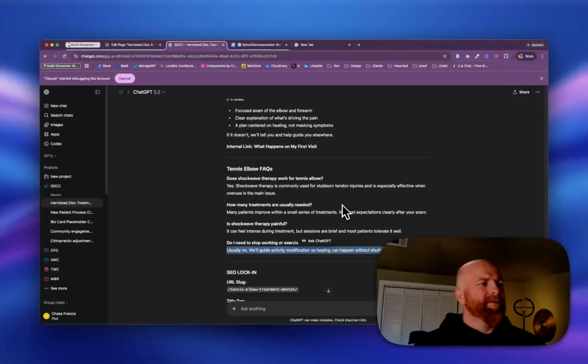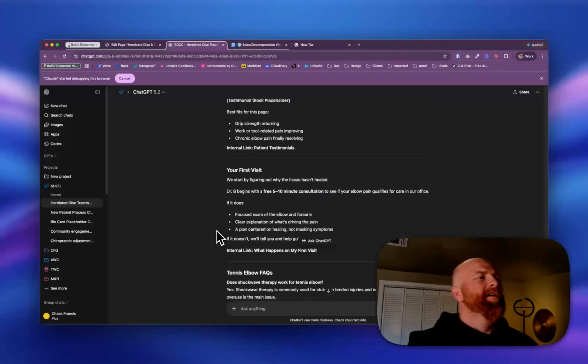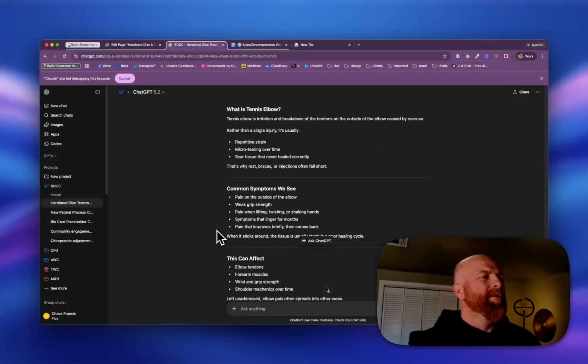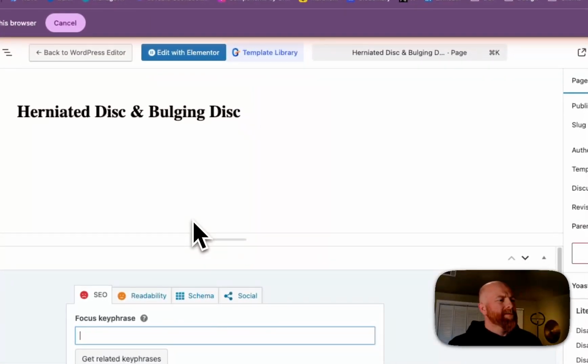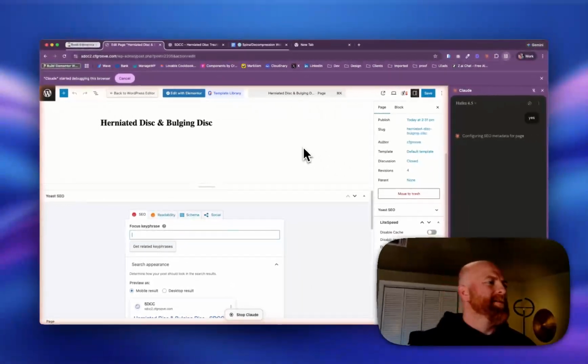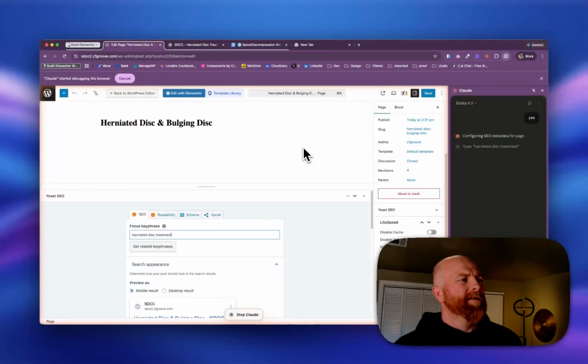It hasn't switched over here to generate the content for the herniated disc page. Let's see if it gets these herniated disc treatment. Sure, that'll work.